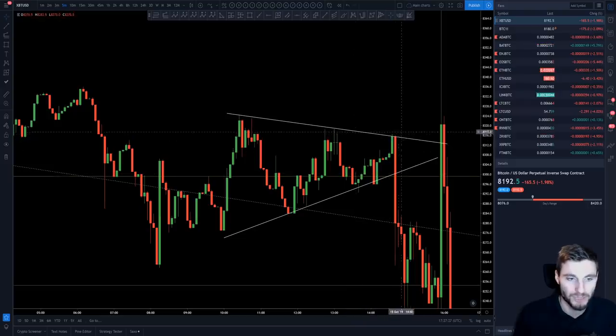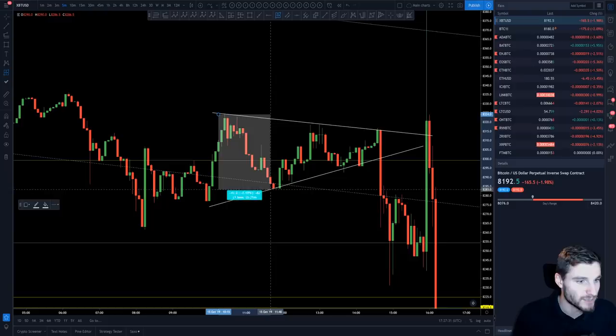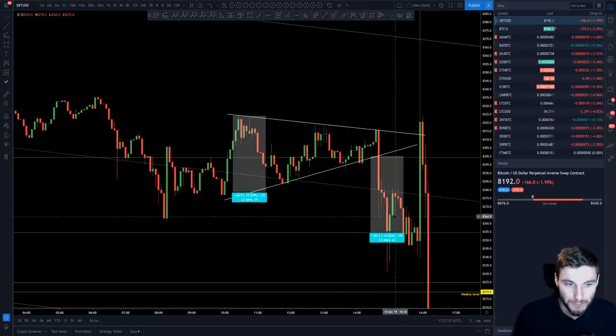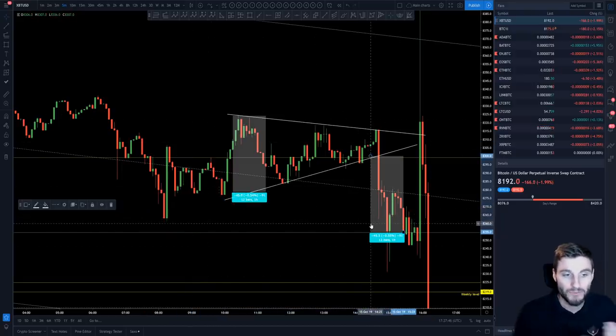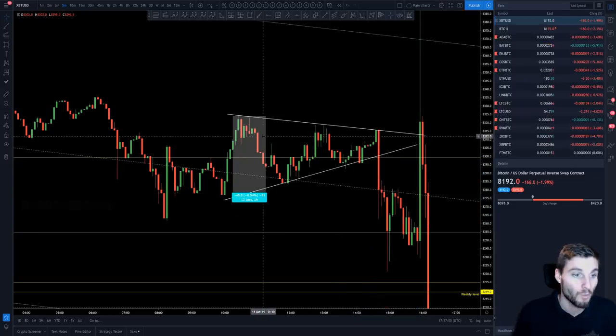So trading the break of the triangle bearishly, okay, what you did here, you hit a measured move of the triangle. So that's obviously from low to high of the triangle, you can break this, move this over to the breakout. Obviously, you hit the measured move of that triangle, okay? I think, actually, I might have had that how I had it originally. But nevertheless, we were hitting the measured move of that triangle, okay? So once you've hit the measured move of the triangle, you obviously are envisaging a little bit of support to come in, okay?